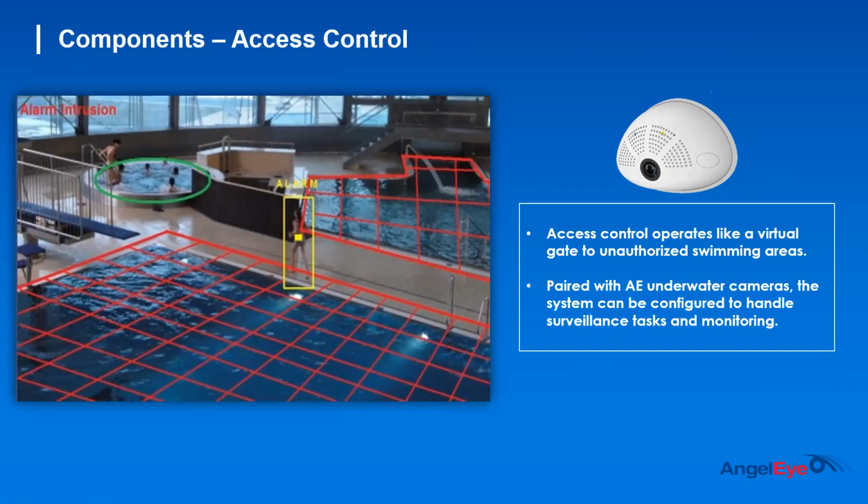And this includes after hours, right? So we would like to know if someone gets to a pool after hours, if they climb over a fence or get through doorways or somehow gain access to a facility. We know once they're in there, there's only a few possible outcomes. They're either in the pool, they're there to steal something, create some sort of vandalism, or just horse around, which in any case is something that we need to address so that we can make the appropriate changes for our facility.